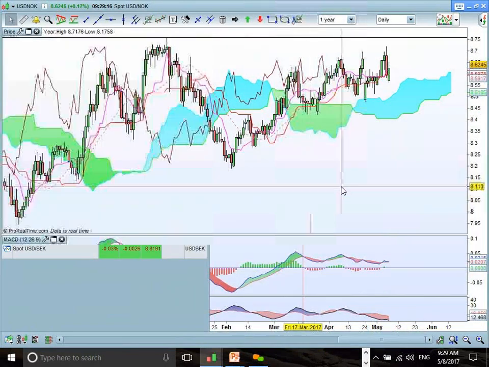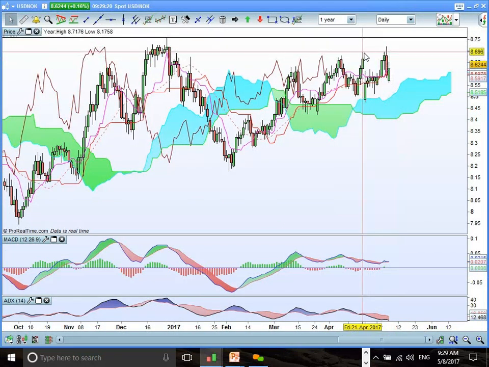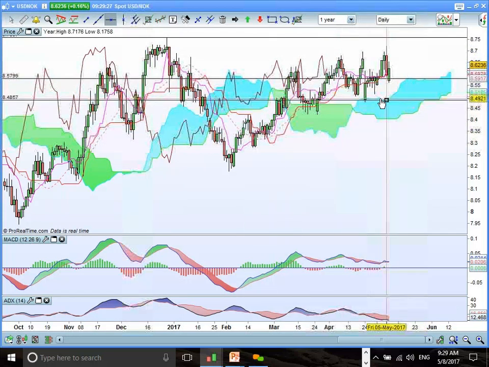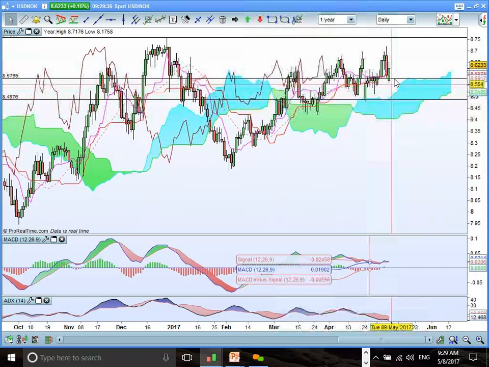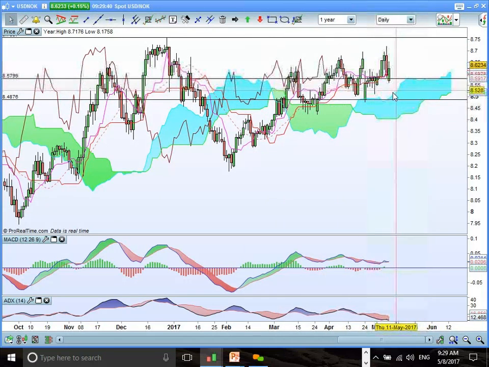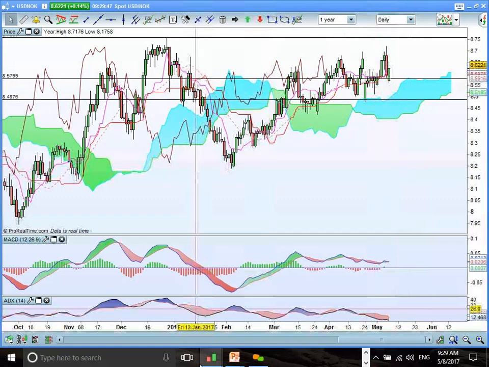US dollar Norwegian krone also consolidating after hitting old highs here of resistance, is now looking for support at the top end of the cloud here. So watching that level very closely. Fail that, we're going to dip into the cloud, and we'll be looking at the bottom end of the cloud here at 8.4920 as the next key support zone. But currently it's testing this front cloud support, and it could dip back into this 8.532 zone. That's probably an area where I'll be revisiting it from a swing trade perspective.